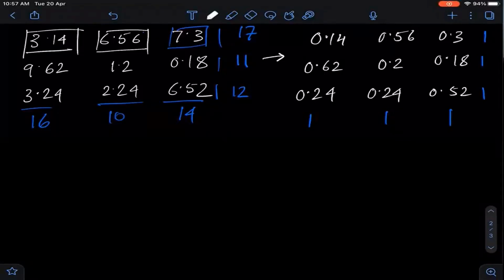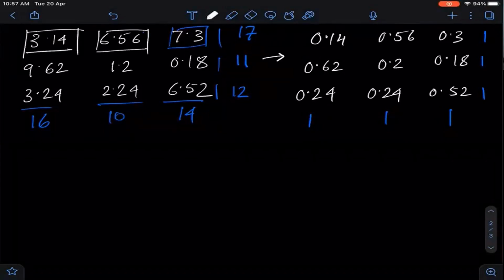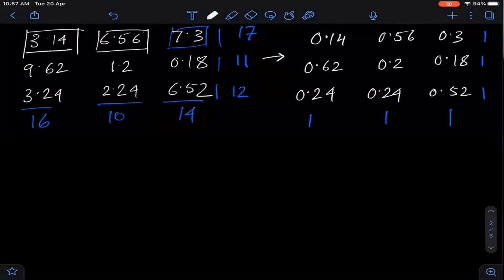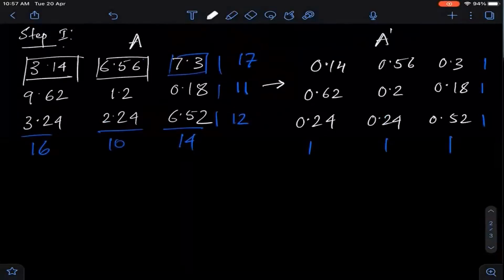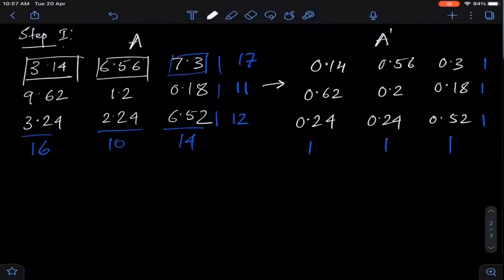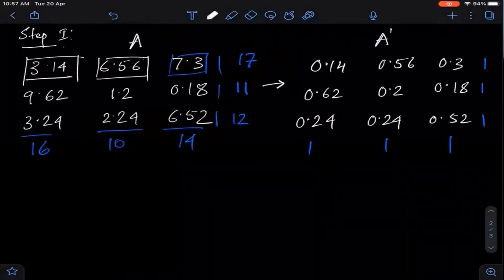The problem statement. हाँ, तो problem statement अभी ये है कि तो ठीक है. Now let me define the problem statement in this transform matrix. So Soham, this transform matrix is a matrix where each entry is a fraction between 0 and 1. ठीक है? So what I want to do is I want to either round up the numbers to 1 or round down the numbers to 0. But the condition is that every row sum and column sum needs to be preserved.